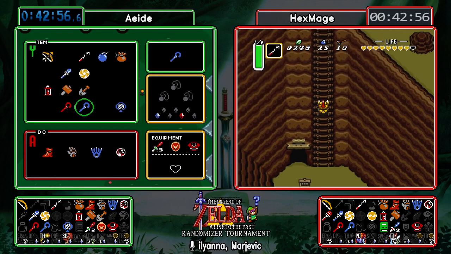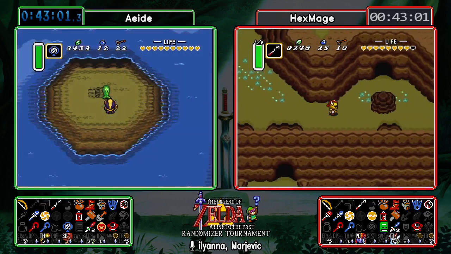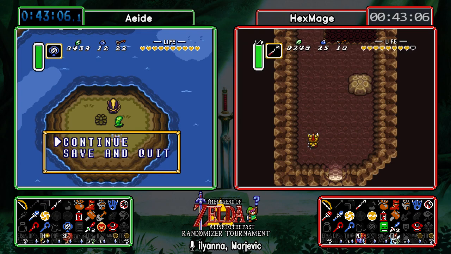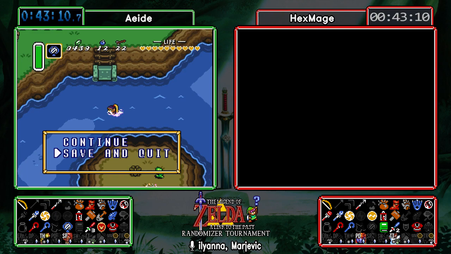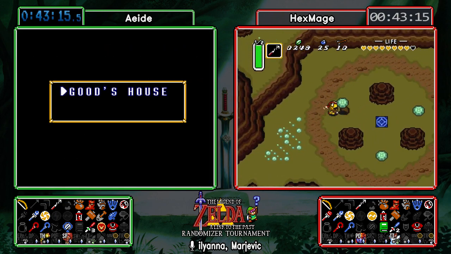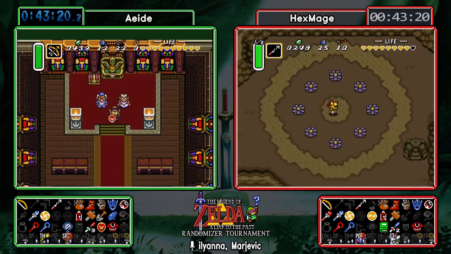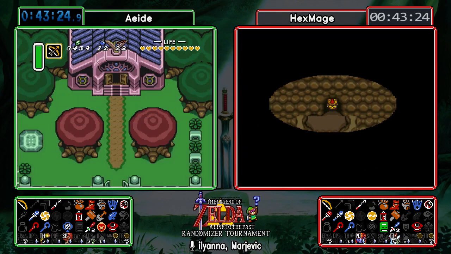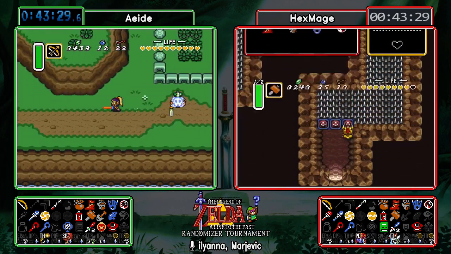Yeah. Hex is going to be able to check an extra item compared to Aide whenever he was up here because of the book and Master Sword combo. Be able to check the ether tablet. Aide, not really sure if he wanted to save and quit there or not, but decides to do it. And we're going to see a Spike Cave check here from HexMage. Another location that Aide skipped while he was up here.